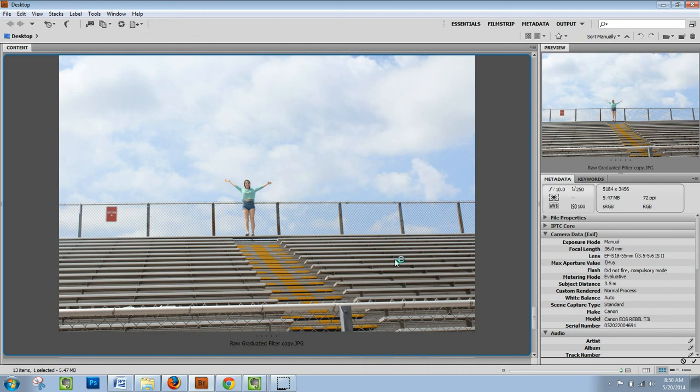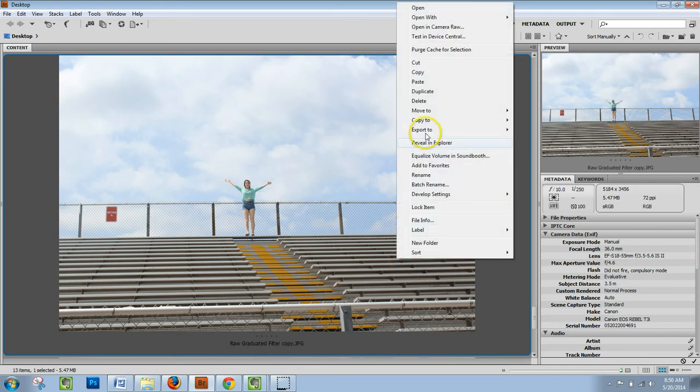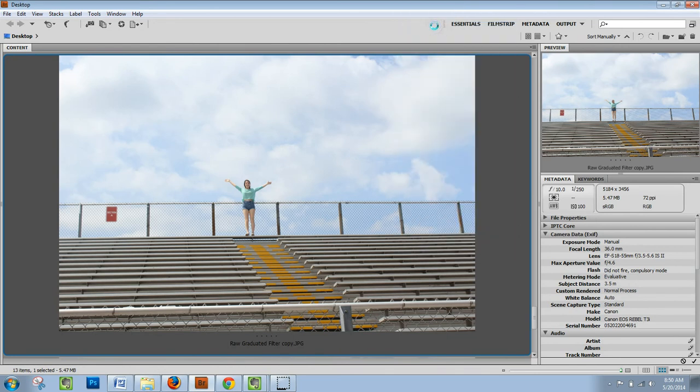Hello students, today we're going to continue to edit in RAW using a feature called the graduated filter. Now I have selected a photograph that is a landscape, has a good bit of sky, but as you notice is actually a pretty low contrast, meaning not a lot of difference between light and darks image. Now it is a JPEG, so I need to right click from Browse and Bridge and open in Camera Raw.